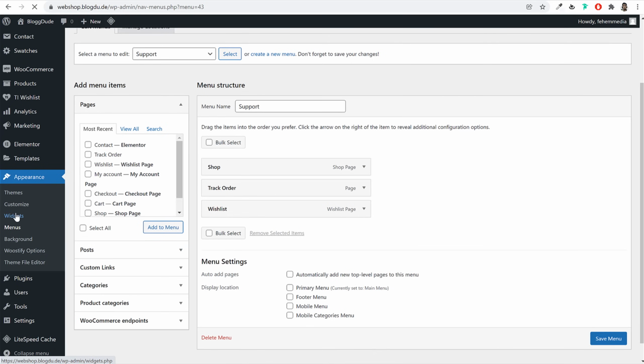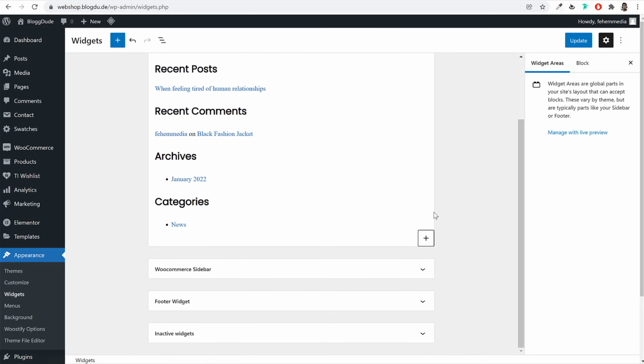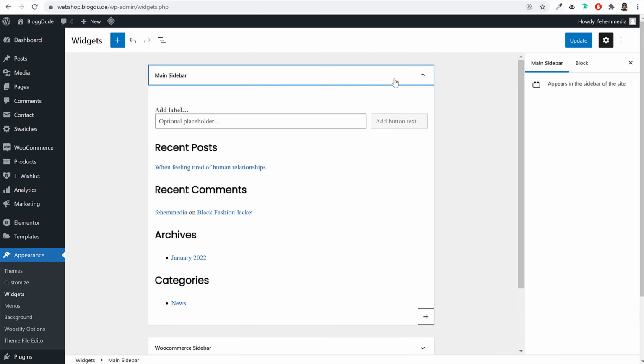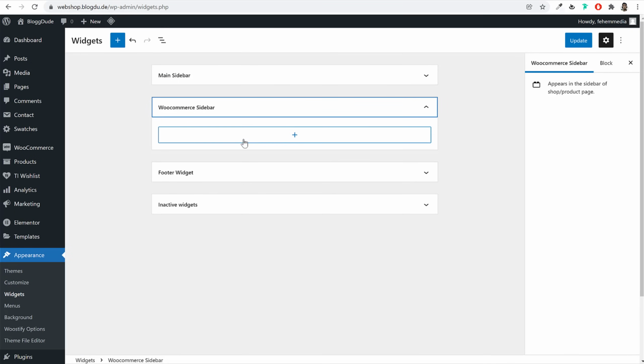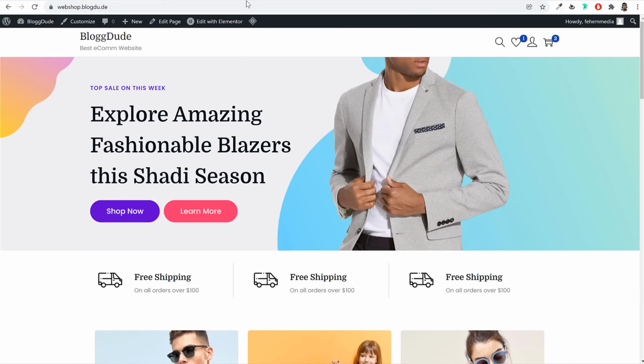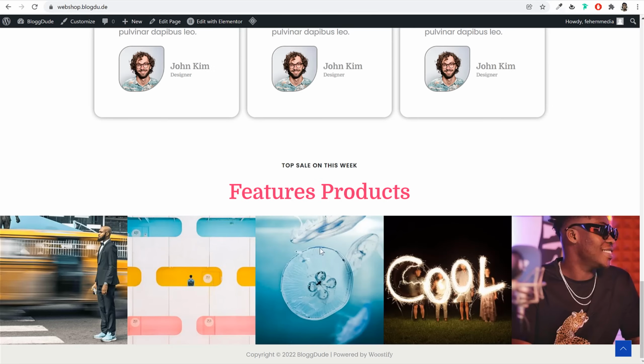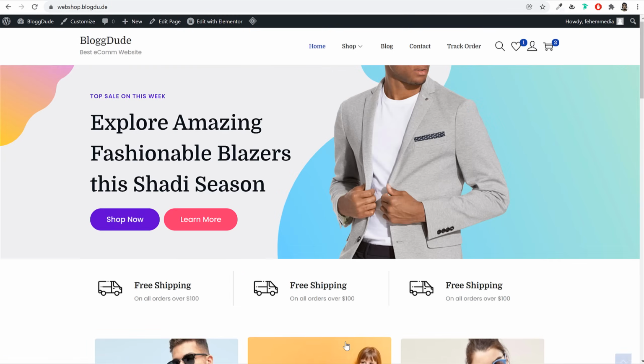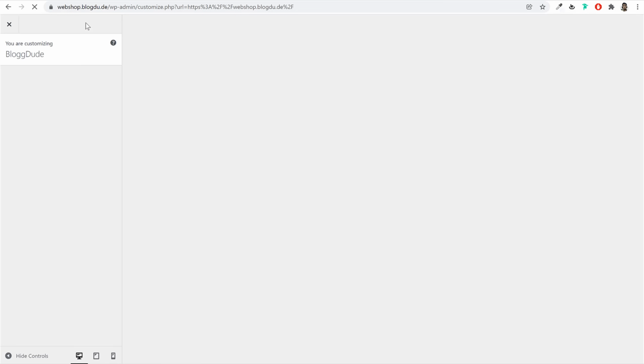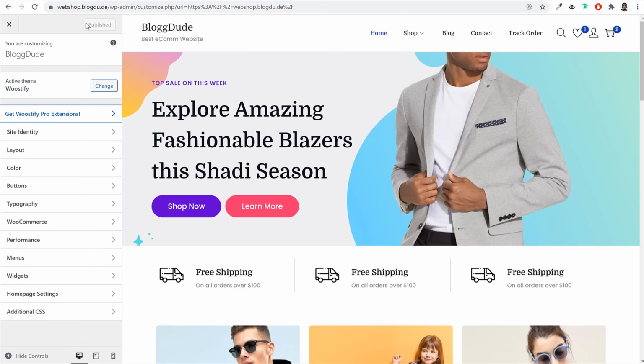So click on widgets. Now sometimes you might have some problem with the regular widget. This is the regular widget. So for example, first let's refresh this website. You will see the menu will be present for you, but we have to fix the footer. Now to fix the footer, first we have to enable footer. And to do that, you have to click on customize at top again.